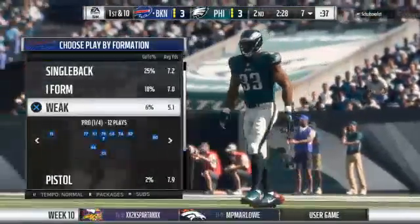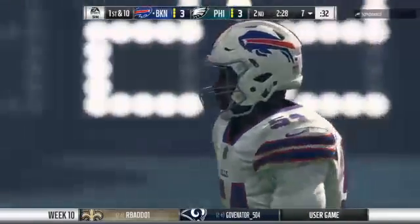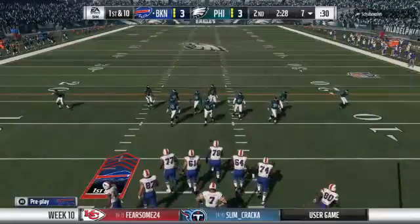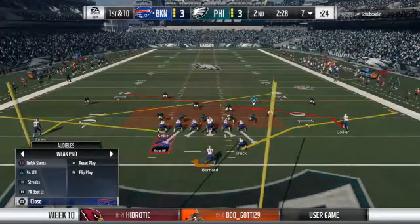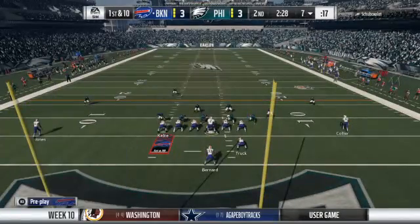Bills offense coming out, ready to take over. And fortunate to get points on the board last time. They had to hit a really long field goal to do so. The kickers in today's game are so good and so skilled and hit from distances that we almost start to take them for granted. And we can't do that. That's a long field goal that they got 3 points out of. They've got to feel good about that, and they better make sure they love him up because he's helped them out.